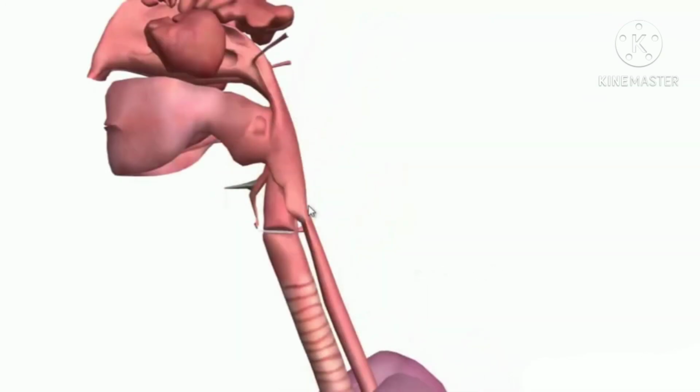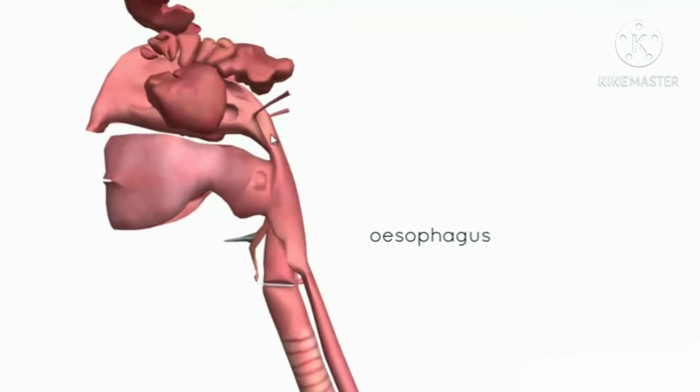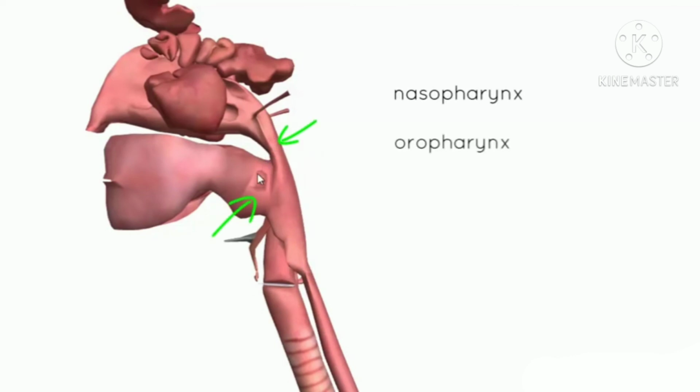So I've just got rid of the trachea and the larynx, and you can see the trachea anteriorly, which goes into the lungs, and the esophagus which runs behind it posteriorly. So the pharynx is this bit which I'm outlining here, between the nasal cavities, the back of the oral cavity, and just sitting above the trachea and the esophagus. There are three parts to the pharynx: the nasopharynx, the oropharynx, and the laryngopharynx.